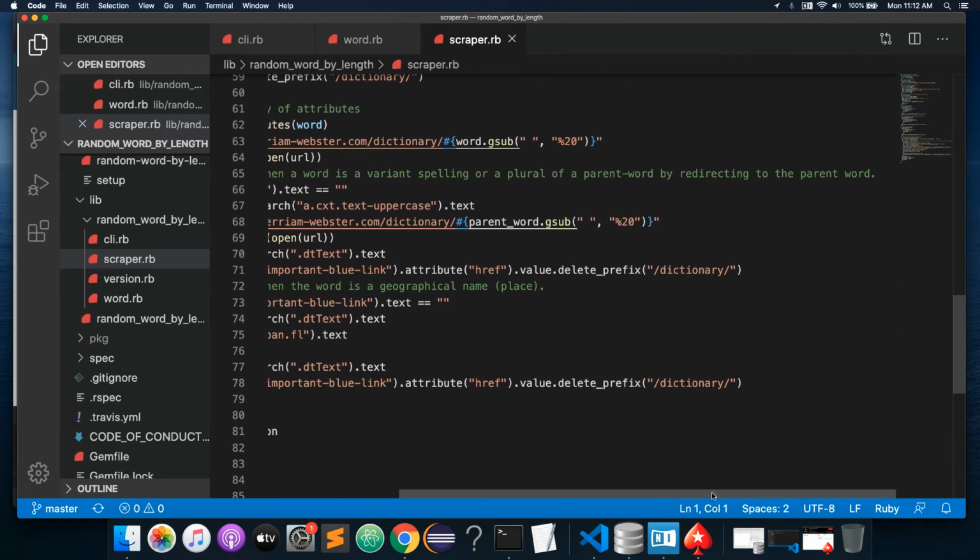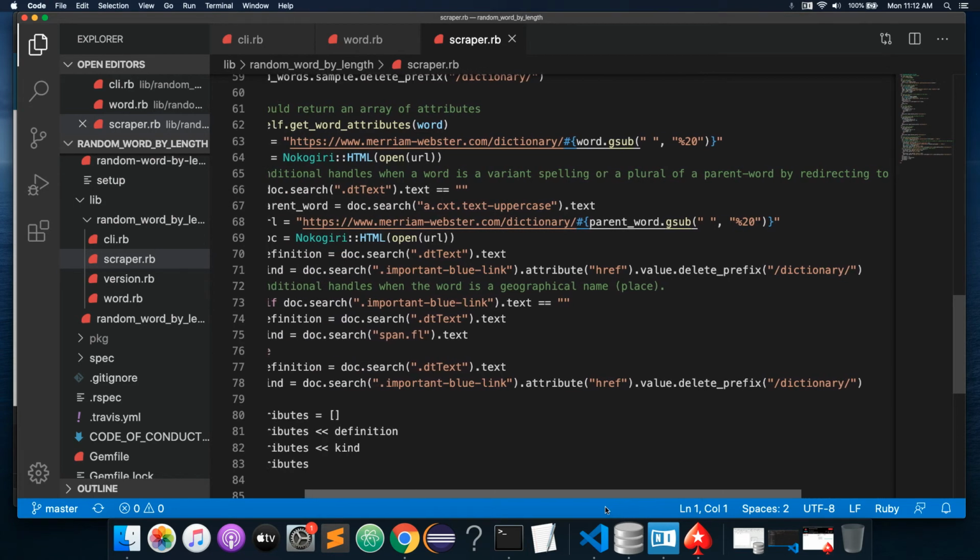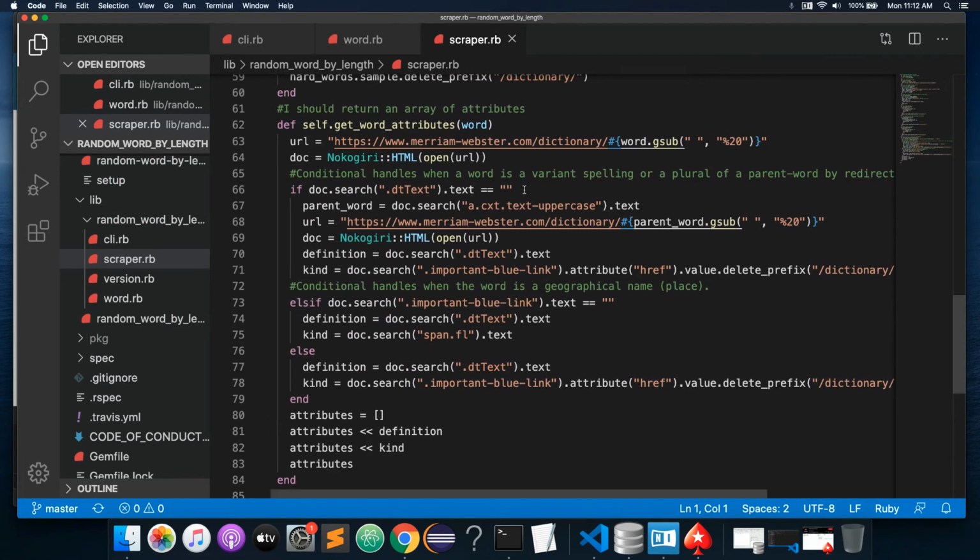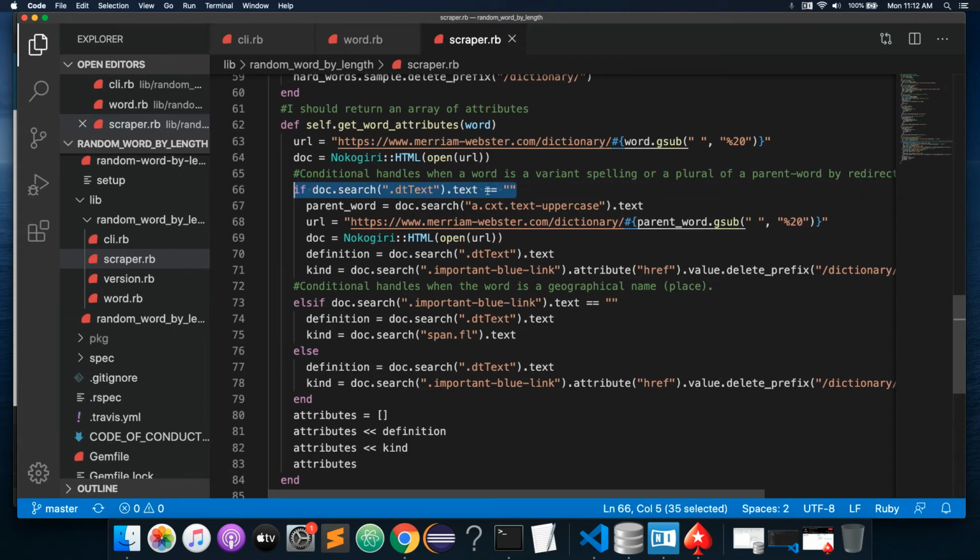And so in order to normalize that data for this program, I went ahead and did the redirection so that my CSS selectors would be more uniform. So that was one challenge that I had to deal with initially.